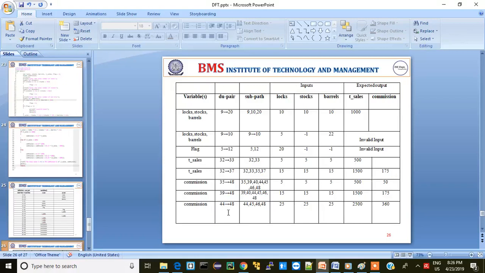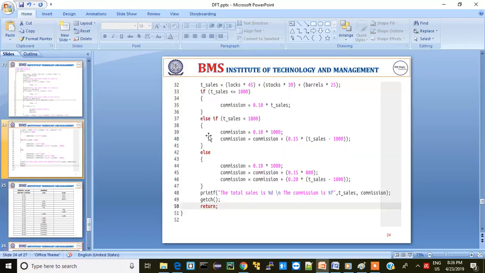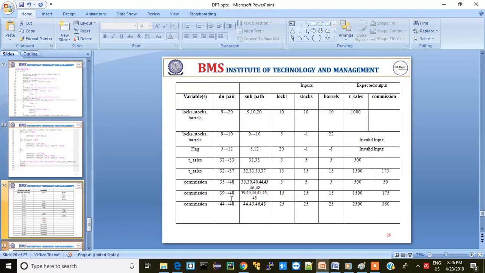And then if you calculate commission, let us say from line number 39 to 48. In line number 39 you are defining commission, and 48 is where you are using it, and that will be a computation use. So 39 to 48 will be a DU path. Then the doubt may arise about how we write the subpath. That simply means the lines 39, 40, 44, 45, 46, 47 and 48, where commission is mentioned.